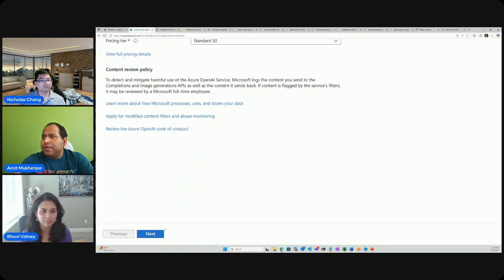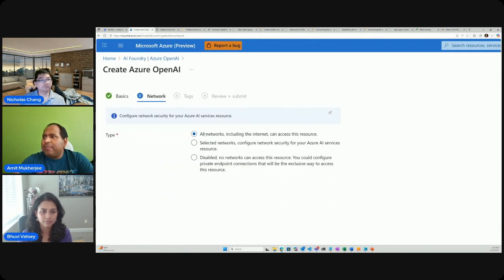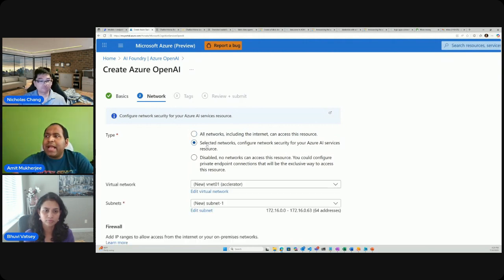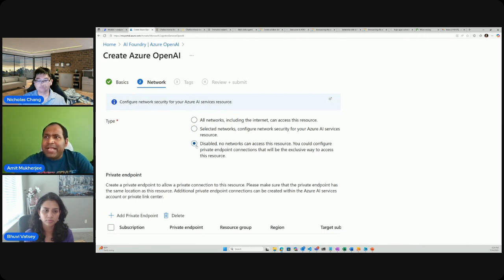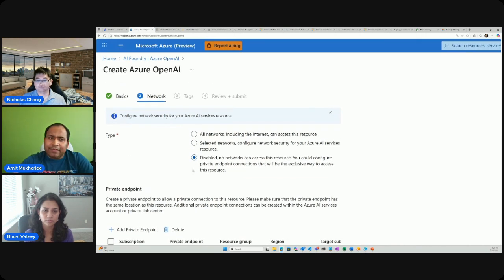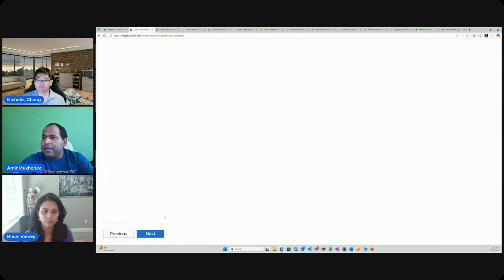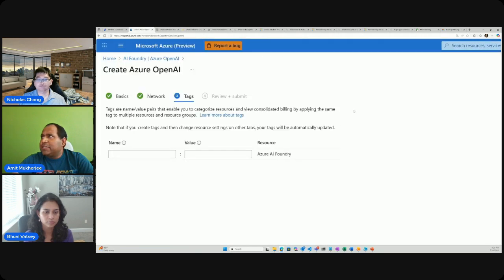And then you go to the network settings. In the network settings, you have the option whether you want this service open to all networks. In this book, I have chosen open to all networks so that you should not have any problems. But for enterprise settings, you might have options to restrict that service to a VNet and maybe a subnet, or you may want to completely block public access and create private endpoints. All these things are available and explained in the book too. Once you create the service, you go to the next tag option. If you want to tag this service, you can, and after that you just review and submit it. I'm not going to submit because I already have one created.